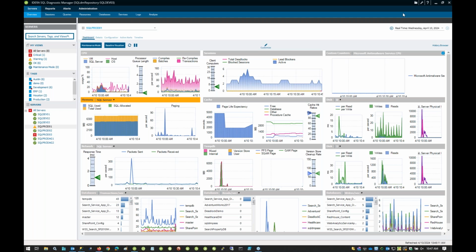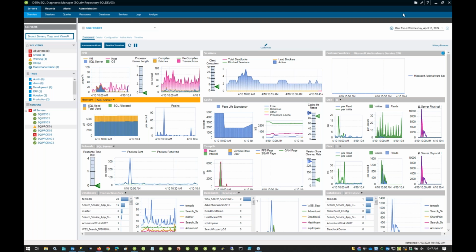So a tool like Diagnostic Manager in-house can really give you some opportunities after the fact to identify where those bottlenecks are. And there's different ways that you can do this. SQL Diagnostic Manager is very, very comprehensive, so it's not just looking at queries. It's looking at all different aspects of how SQL Server is behaving, including in some aspects of how virtualization may be affecting overall SQL Server performance. And there are different approaches that you can take.